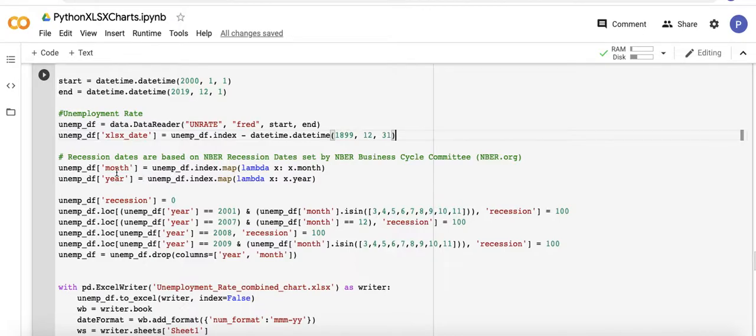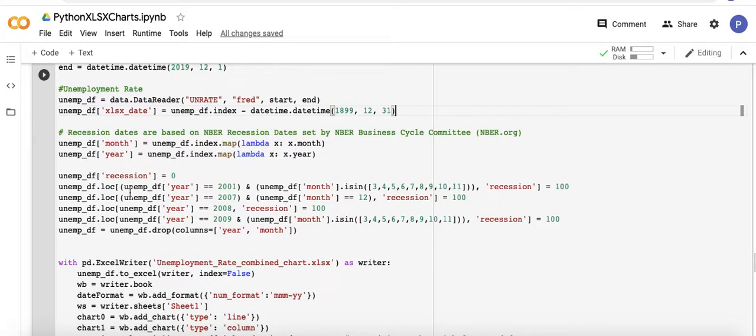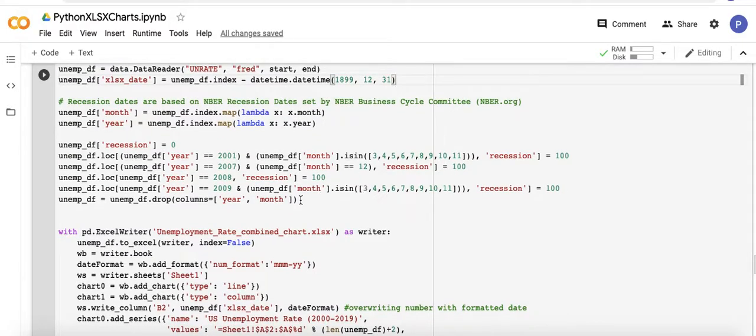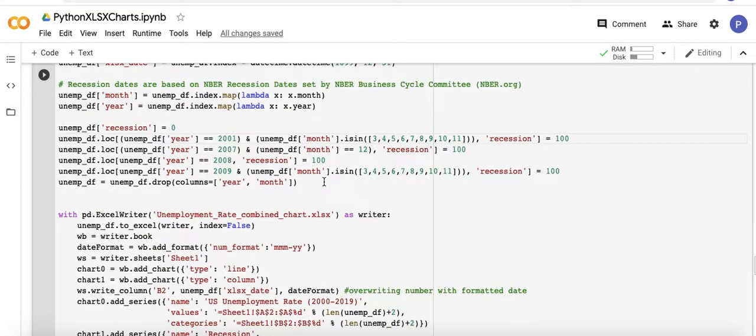So in here I make a month year column, and I hard code the recession dates based on looking them up at the nber.org website, which is the National Bureau of Economic Research. They determine when a business cycle is contracting or growing, and they're the ones who officially set dates, at least in the United States. So that's where I get this from. It's not a perfect way to do this, but it's good for this example. So I don't want to beat it over the head with too much detail.